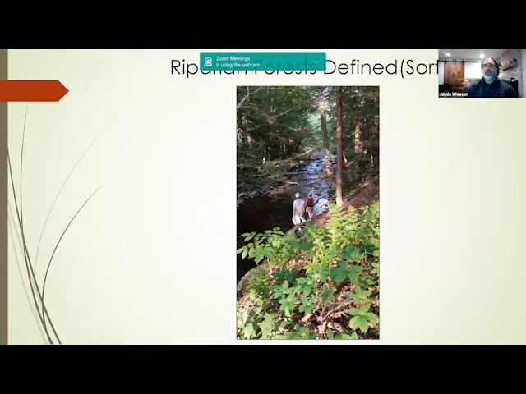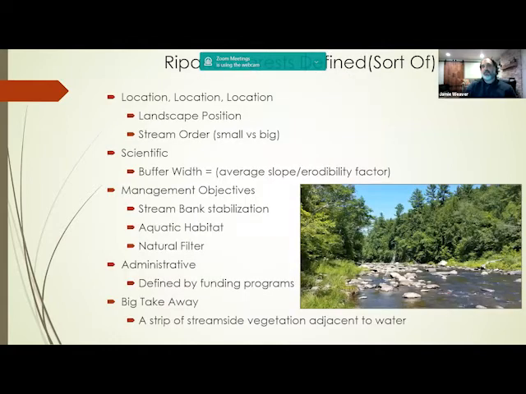So then it becomes a question of how do we really define what a riparian forest is? It's interesting. I went to grad school, and in part it was because riparian forestry is what I was really interested in. My hobbies revolve around fly fishing, so I have all kinds of vested professional and personal interests in healthy waters. And thinking about how you define riparian forests is one of these things that's almost defined in several different ways. The real estate moniker of location, location, location is certainly a very key component.